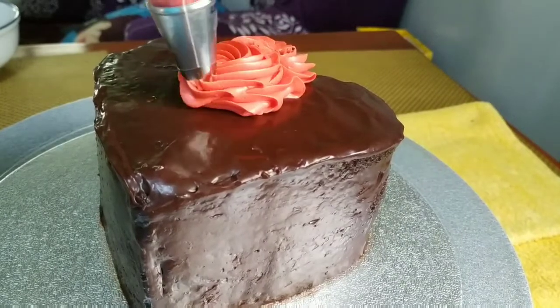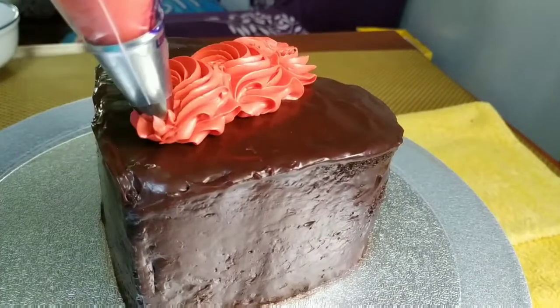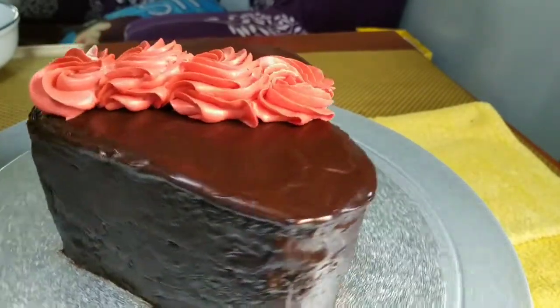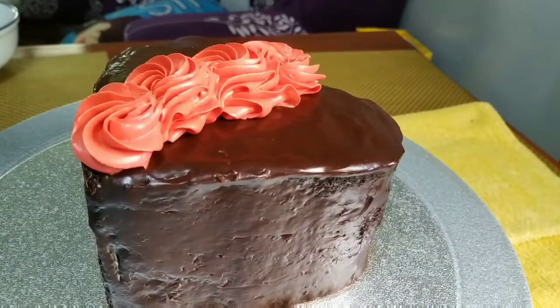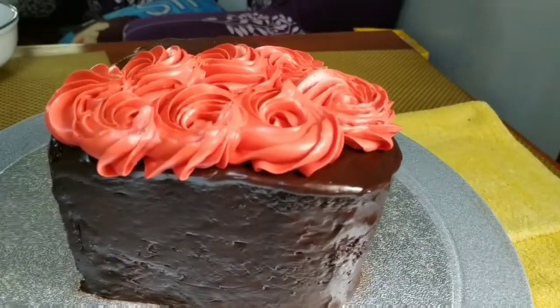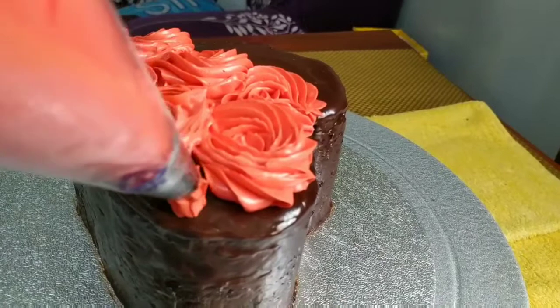So we will start to decorate the heart cake shape for Valentine's Day. This is for Valentine's Day cake, but I'm using a chocolate ganache on the top and a red color frosting as a rosette flower for this one.